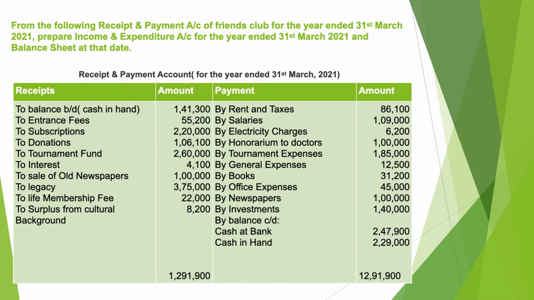Okay, then next we have furniture. Now furniture is purchased for 58,000, or let's say furniture is not purchased for 58,000. Actually it is given in the additional information that furniture of 58,000 was there in the previous year, and furniture is to be depreciated by 5,000. So 5,000 depreciation will come in the income and expenditure account, expenditure side, and in the current year balance sheet it will be recorded as 58,000 minus 5,000.